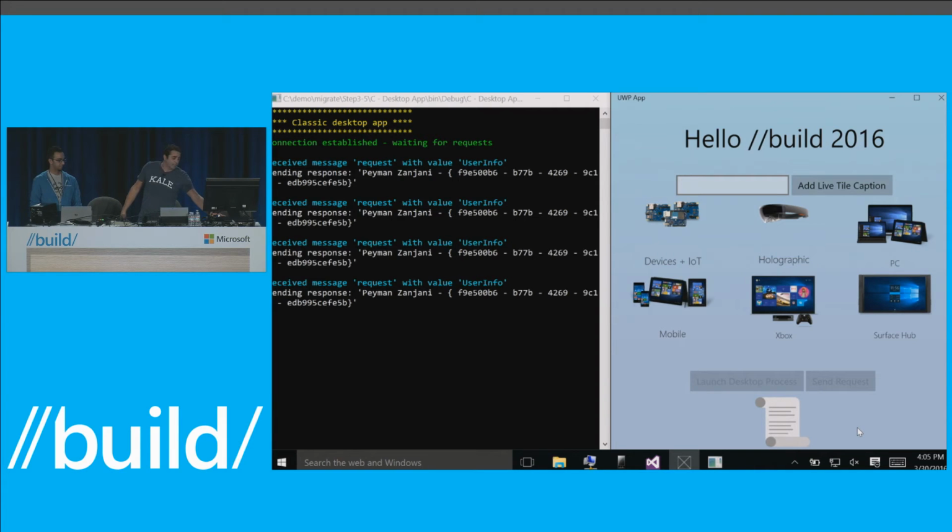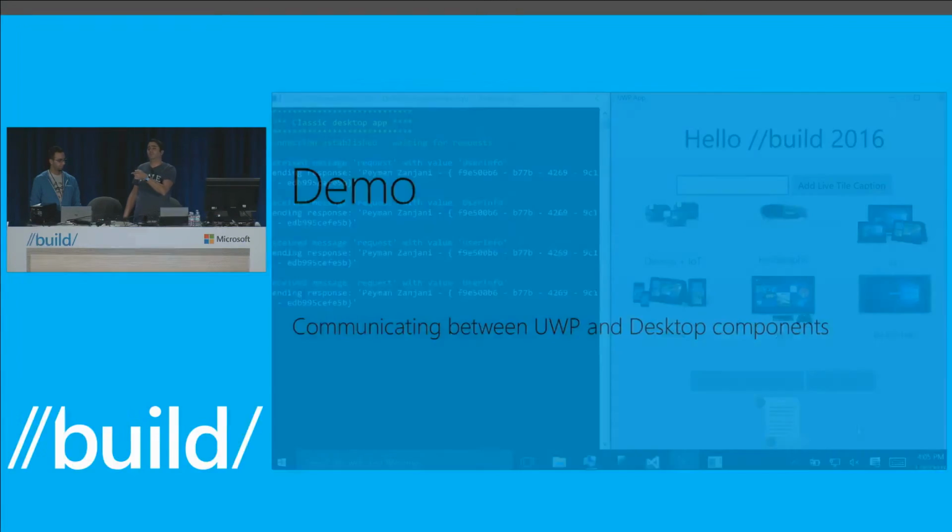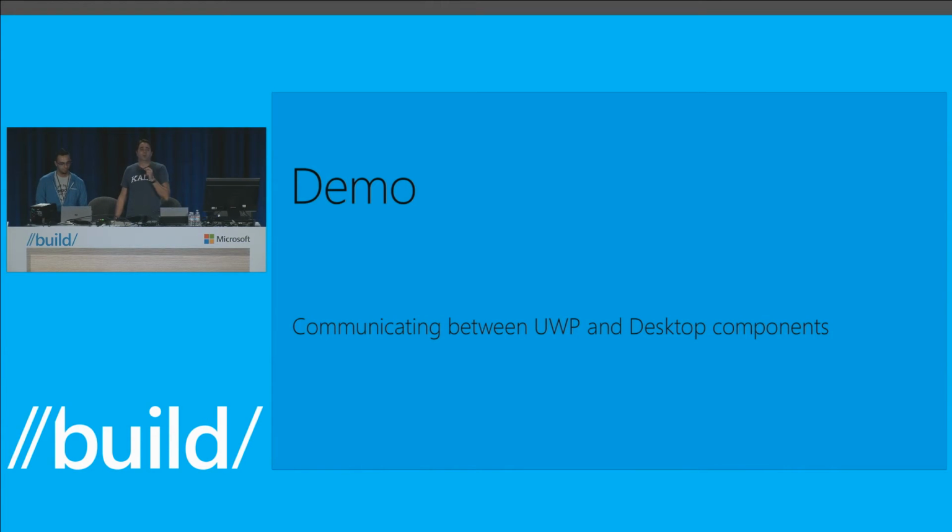Yes, third-party components as well. That's actually a key point. Sometimes, even if you're all in, you're like, you know what? I really want to get on HoloLens, I want to get an Xbox, I want to get an IoT, whatever. Just tell me what code to change and I'll go change it. And then we say, great, this is what you can't do. And you go, crap, I have some third-party component that I bought. I don't have the source code. I can't change the source code. Well, then you really have no choice. You're basically screwed, right? And so that's another great reason why we're adding all these APIs back.